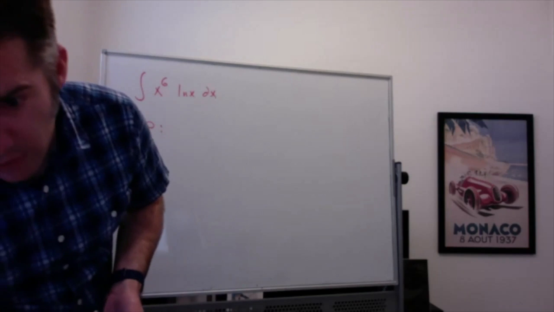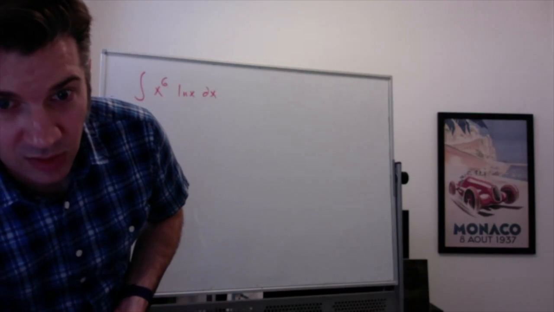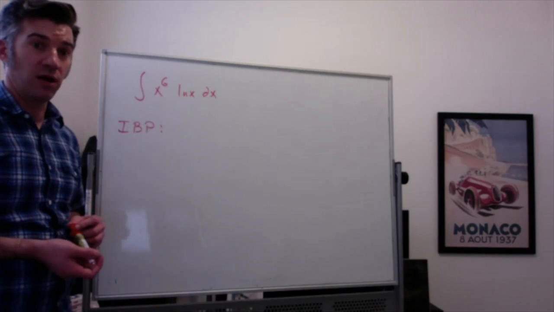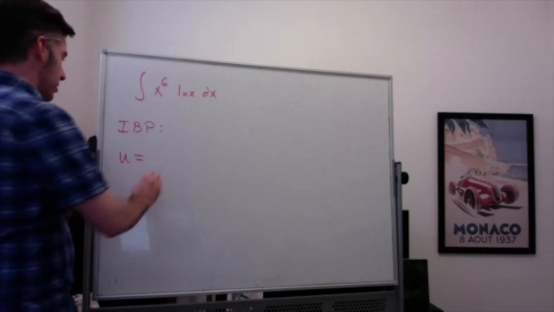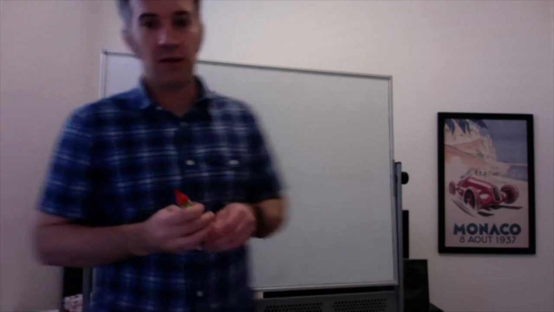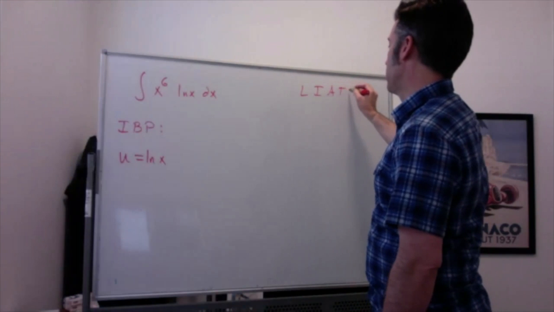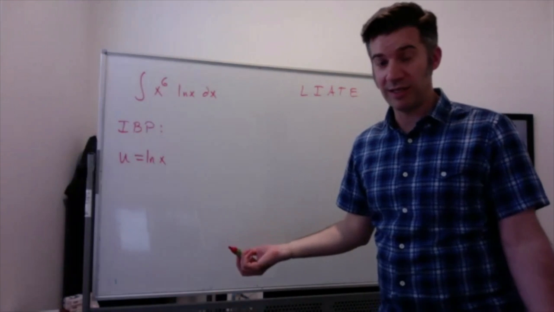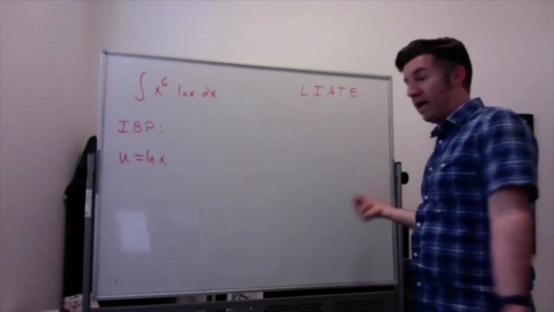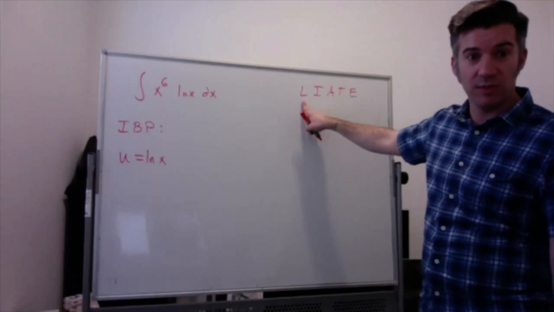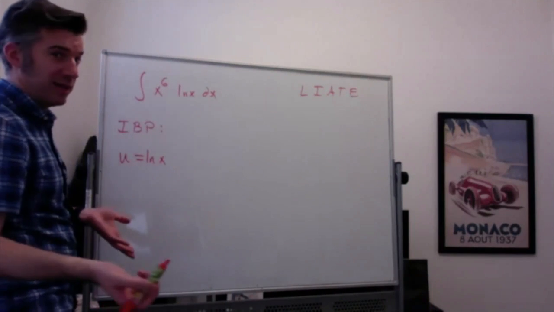So if it's integration by parts, what am I going to choose for u in this instance? Am I going to choose the x to the 6th, or am I going to choose the natural log of x? Because Mariah knows, and many of the rest of you know as well, the acronym LIATE. Or if you're taking the 16 series, the acronym LATE, because they don't talk about inverse trig functions in the 16 series. But yeah, LIATE. First we pick a logarithmic function to be our u. Oh, we've got a logarithmic function. It's our u.